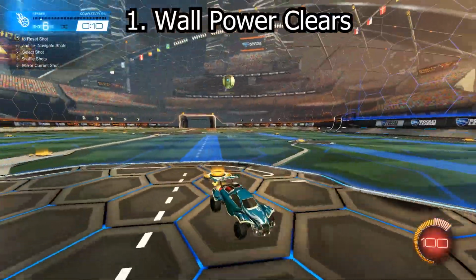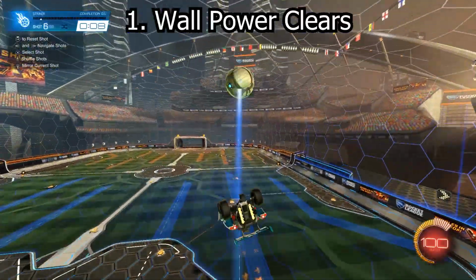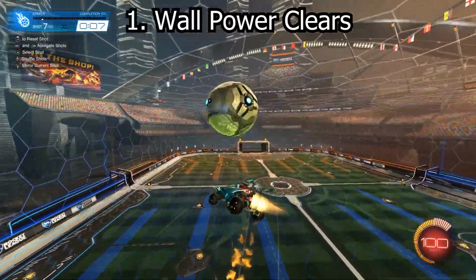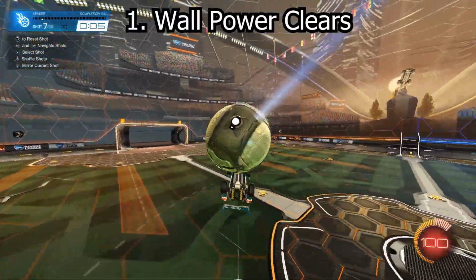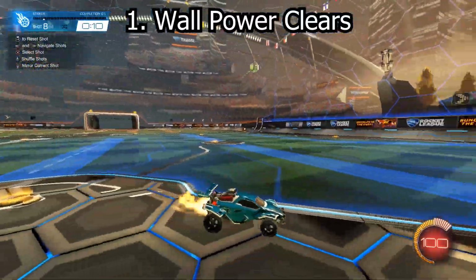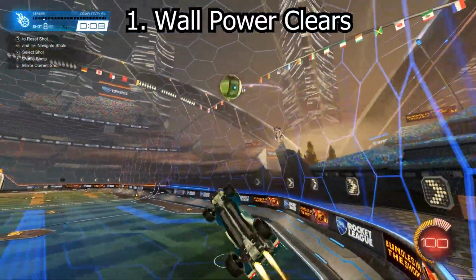And even though it's named wall power clears, what I like to do in this pack, when it's possible, is actually clear the ball by taking control of it. This means that I'm actually training myself not to give away possession, but instead clear the ball properly and try and get in a good position to actually 50-50 afterwards, instead of just passing it back to your opponent.